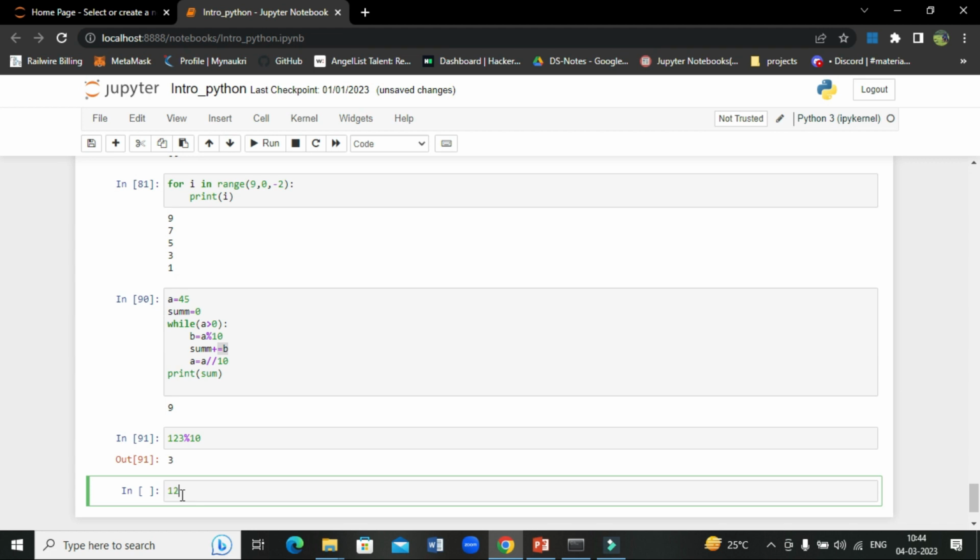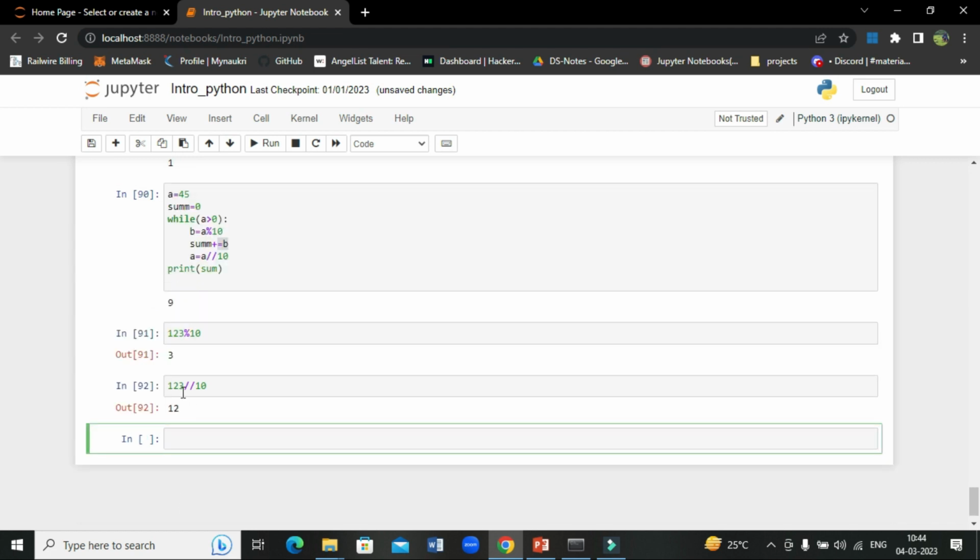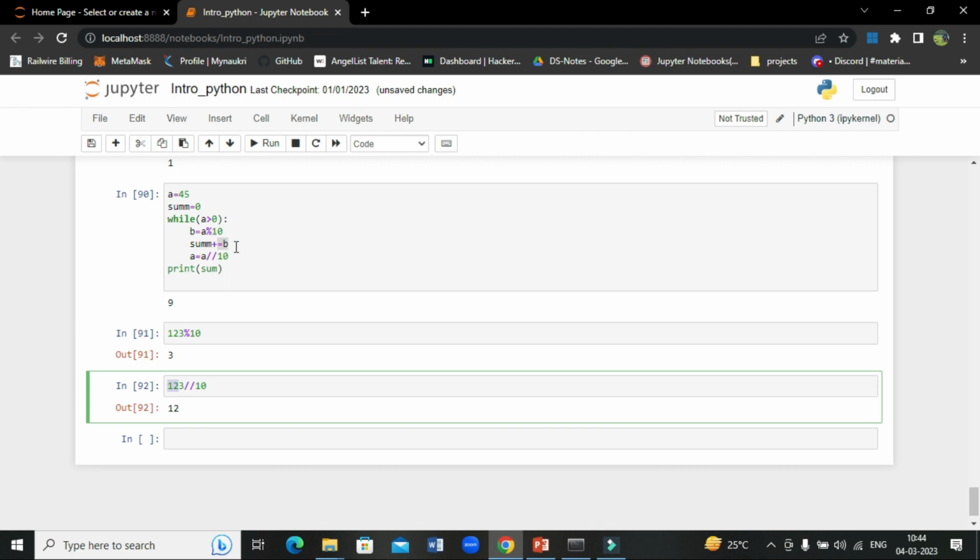Now what happens is 1 2 3 divided by 10 gives 1 2, so the remaining 2 digits are being stored in a. Now this process will repeat. So now 2 will be getting inserted. What was the first one, so 3 was there, then after that 2, so 3 plus 2 is 5. So similarly it repeats until the last digit.